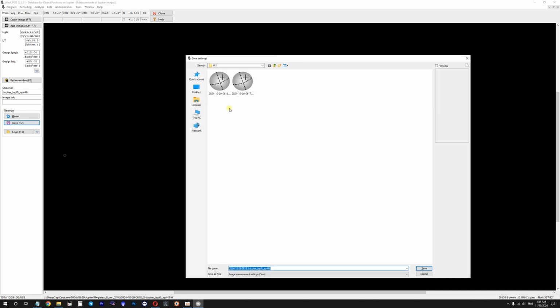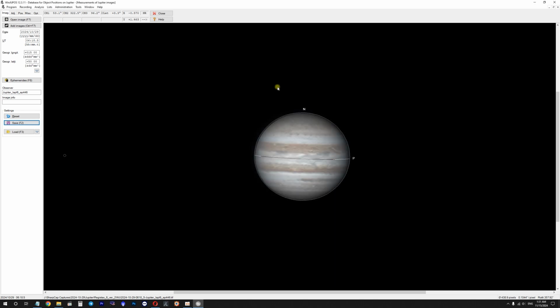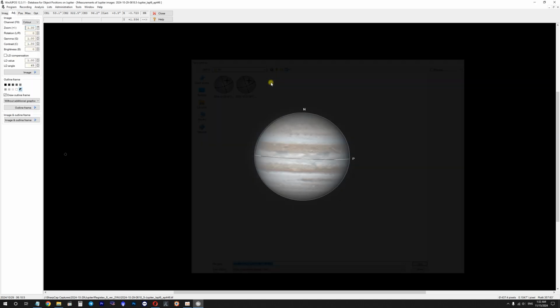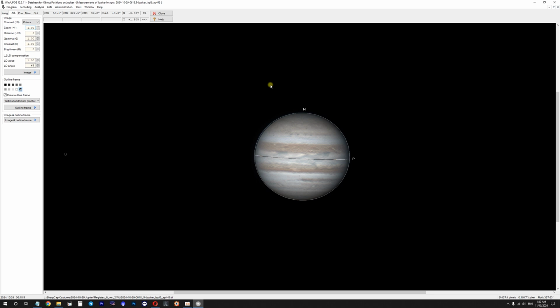So what we have here, we got two files from WinJupos saved. Let's open the third image, and once again, you can hit F11 if you want to, but nothing much changes if you use an equatorial mount, if you use guiding. For example, if you use a Dobsonian telescope, then you will experience field rotation, and you pretty much will need to hit F11 in order to realign the shape each time. But for an equatorial mount, it is not an issue.